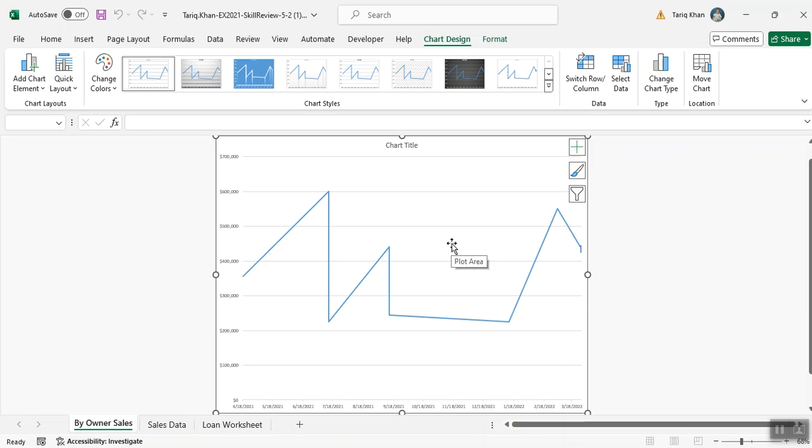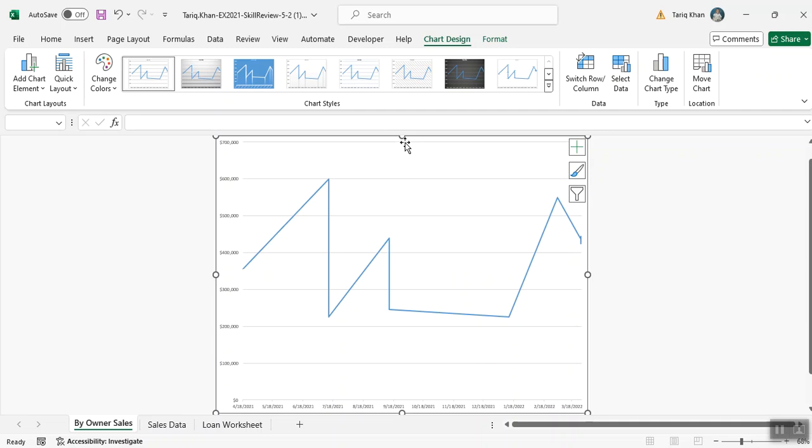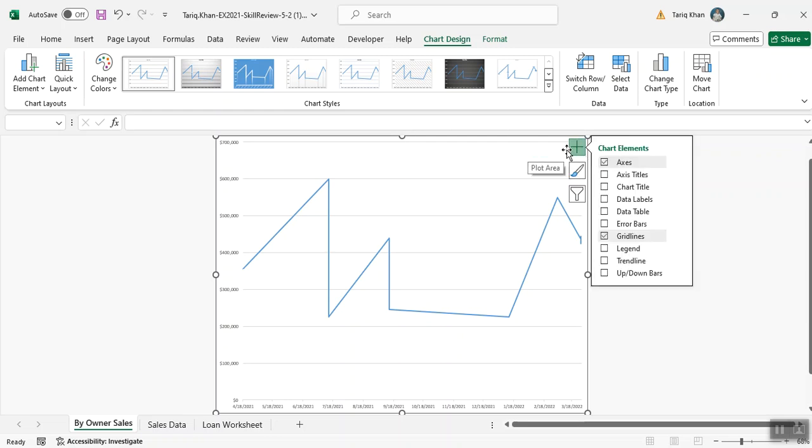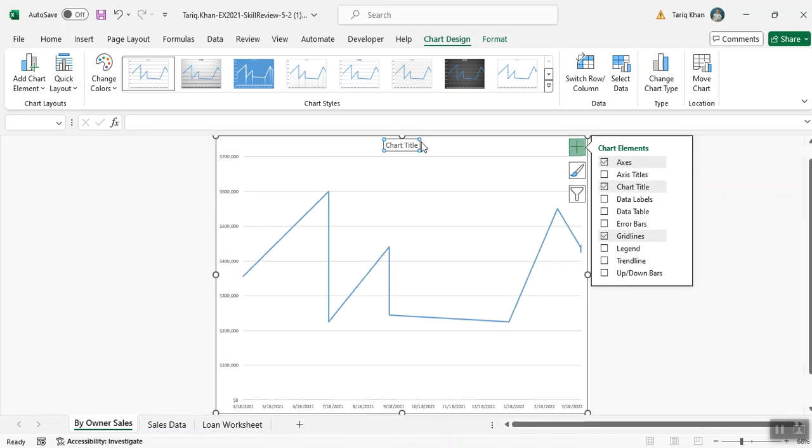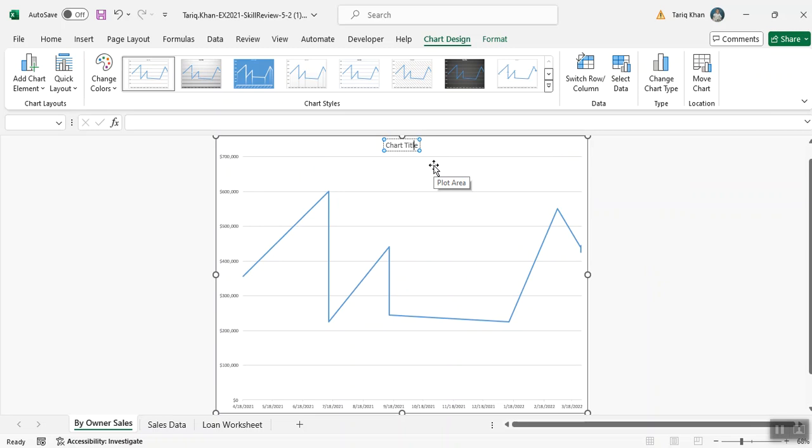Okay. Next one, I want to change the title of the chart. So if you go in and you simply delete it, do not delete it, guys. If you delete it, then you will lose the space. I do not want to delete it. I want to backspace it, guys. To bring it back is how? Click on the plus button and click on the chart title. So it will come back again, and then backspace it, guys. Backspace it. Do not delete it. By owner sales, right? By owner sales comes in right there.